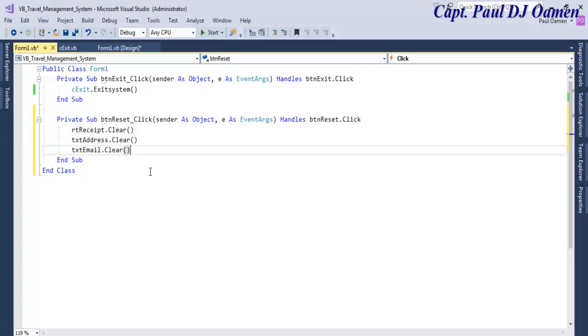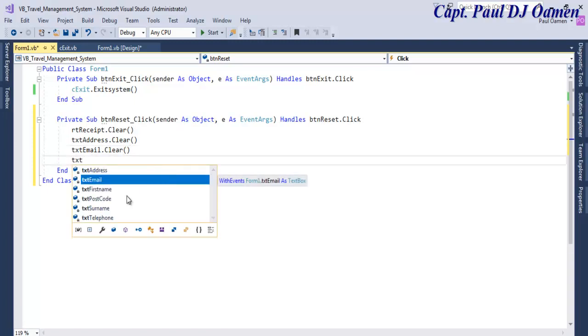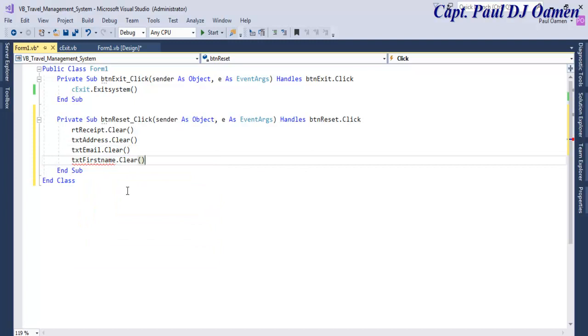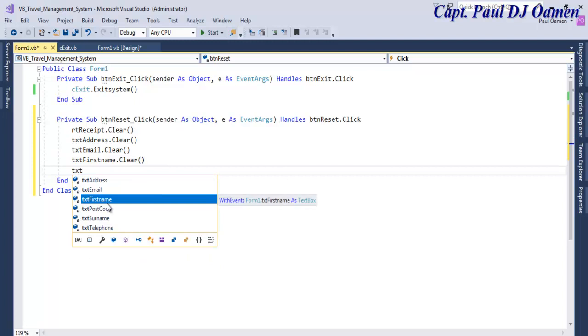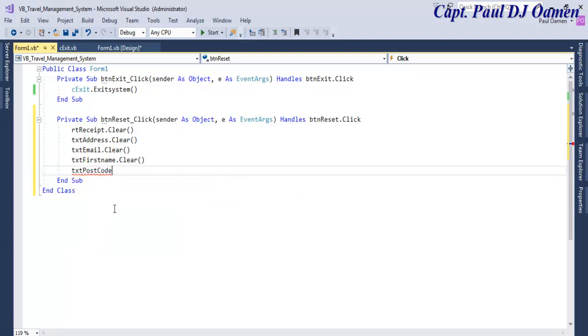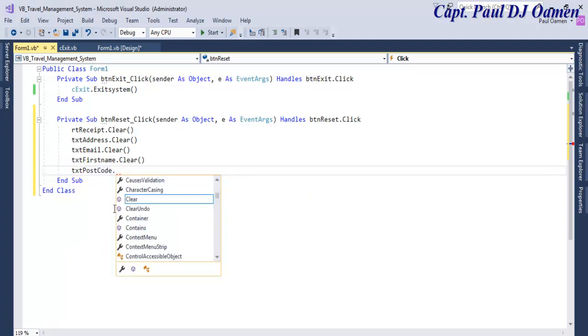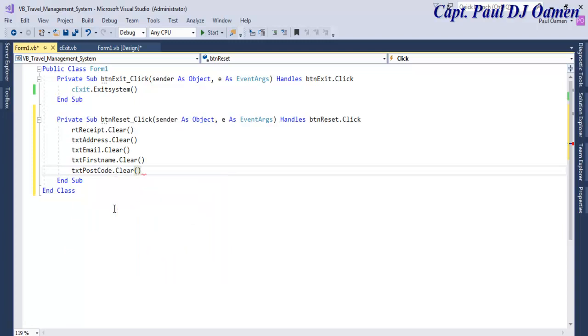Let's go for first name, txt first name dot clear as well, and txt postcode dot, let's just say clear.